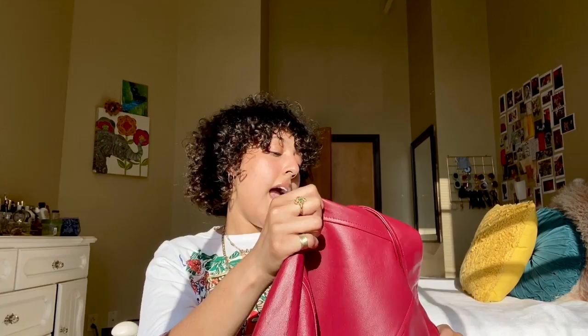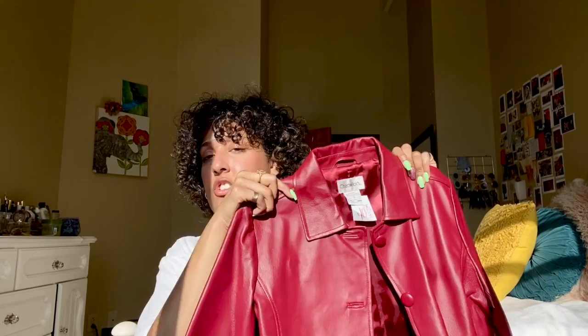The leather is practically brand new and the inside has this satin lining that's red — it's beautiful. It's such a good find. Even though it was $40, I'm not mad about it because of how good the quality is and because it's red. A lot of the leather jackets I've been finding are just black and brown, so this one really pops and stands out. It's an amazing piece.